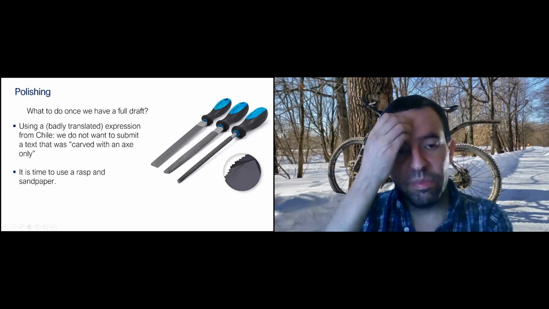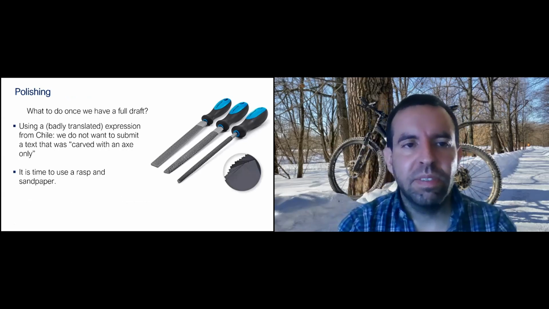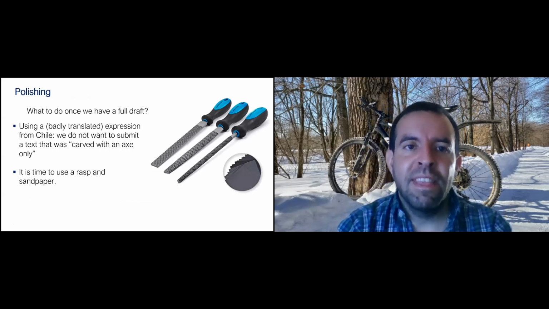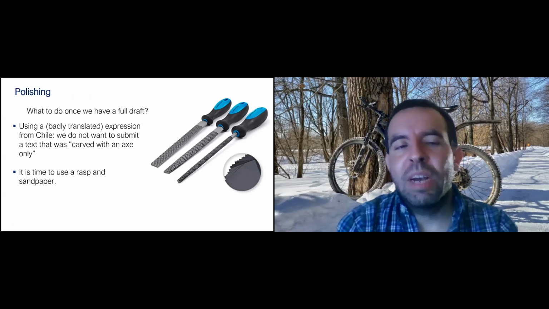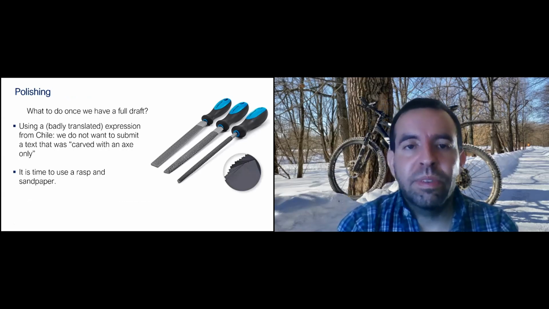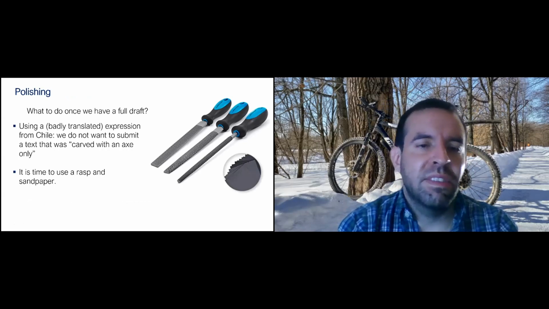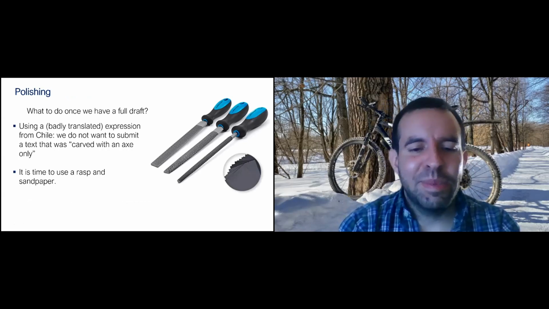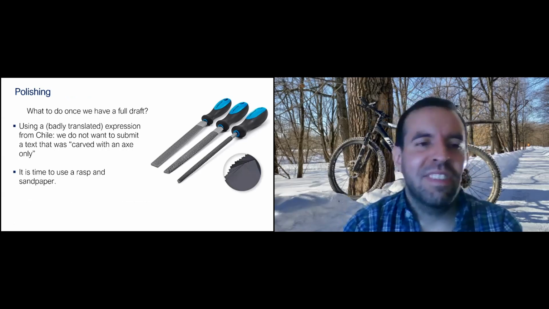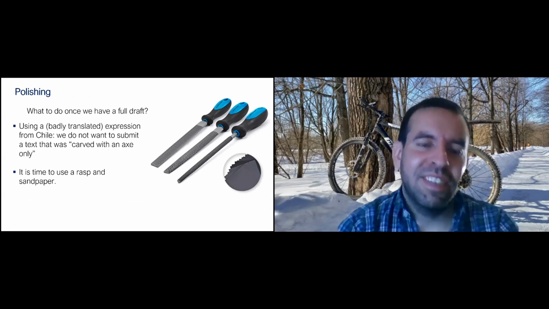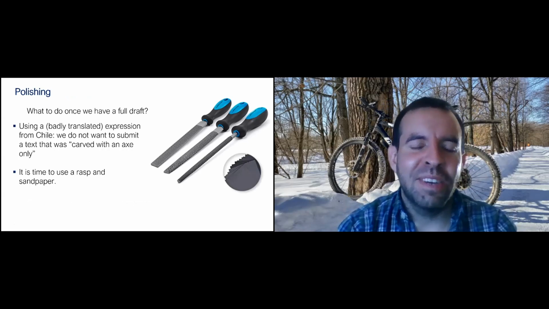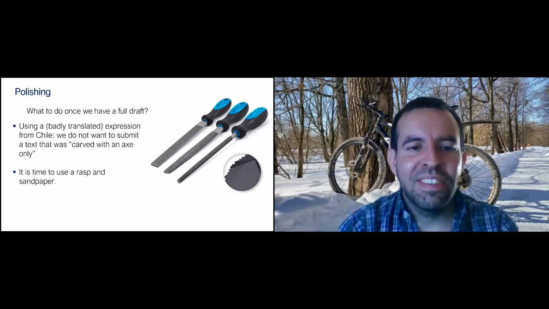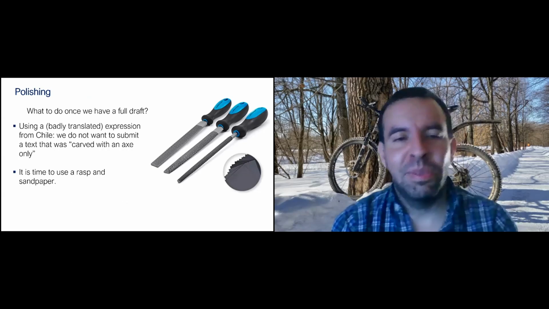And now let's move to the final stage of writing, which is polishing. We have a full draft, but of course this is only the first version and it's not a polished one. And here I will go against what I said at the beginning. At the beginning, I said please do not translate directly from your native language to English. And this is exactly what I'm doing right now. So as the saying goes, do as I say, don't do as I do.